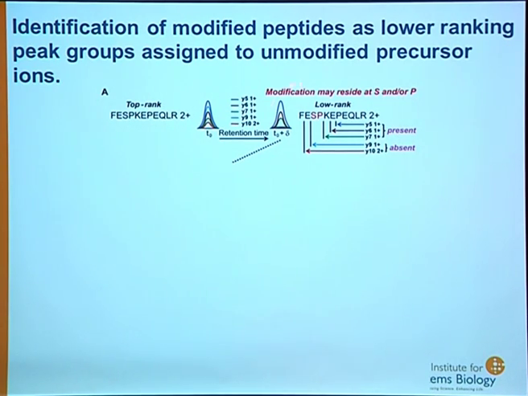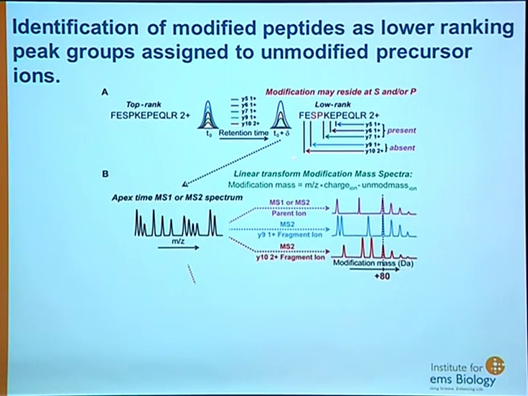If you have a peak group like this that gets a lower score, but for these 3 fragment ions you still get a very decent score, like the scores perform very good. There's only 2 of these missing. What you can do now is pursue these and see, hey, what went wrong there? And in that case, you can see, okay, the 3 that you see in both cases, they go until here. So that part of the peptide is probably fine. These 2 are missing. So if you have some mass shift at either the S or the P, you won't see them. So your hypothesis is that these are modified.